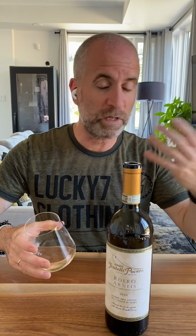Search it out, give it a try. At first, I wouldn't spend more than $25 Canadian. In the end, it's a good grape variety, in my opinion. Depending on the producers, it will likely make this grape variety shine even more. But it's a nice pre-dinner wine for your guests. Hopefully, at some point soon we'll start to see some guests. But that's about it. Hopefully you guys like that for this weekend.